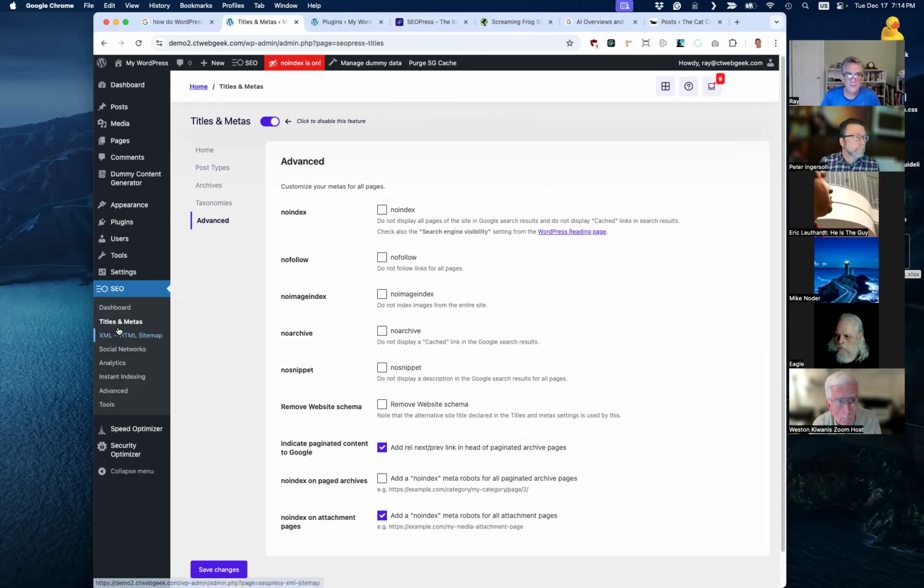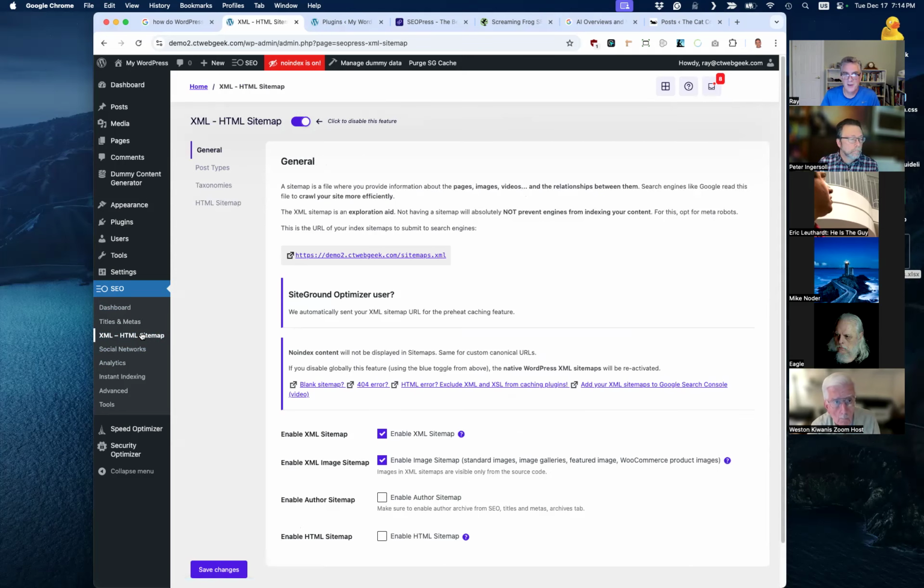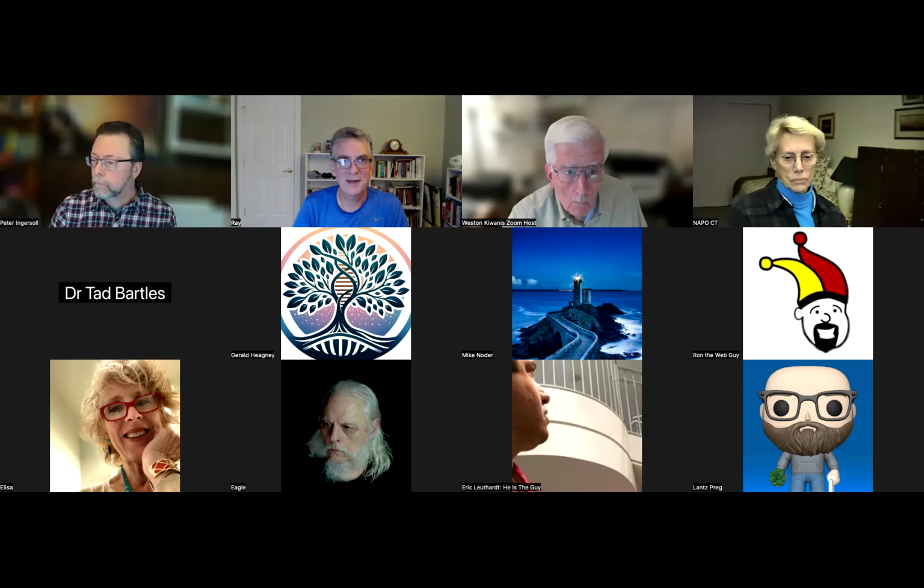All of those free things, this is what the free plugin gives you. So the sitemap looks just the same as the one that Peter showed. A lot of these plugins all do the same thing, at least at a fundamental level. So let me stop there. I'm not going to go through every config unless somebody has a question about any particular configuration. I think we'll see it more in action when we look at a post or a page.